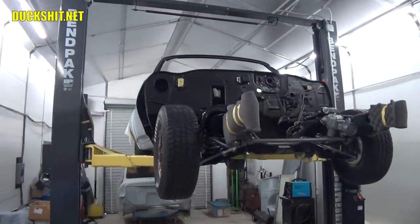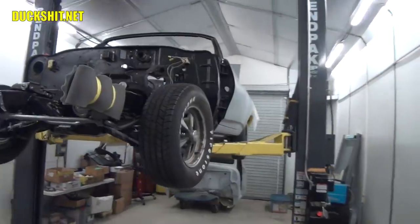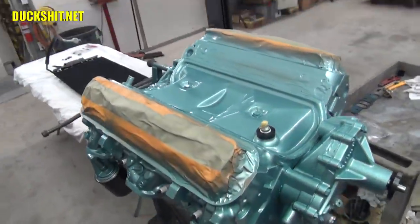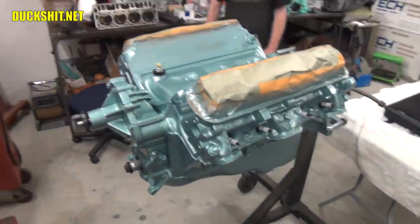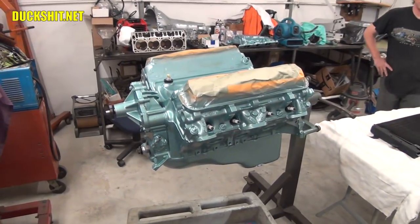69 GTO. Yeah, we're doing a full frame up. Everything going back 100% 1969. Right here, it's base coat. Wow, that's some color right there. Yeah, that's the factory color. Oh, is it? I was just gonna ask as a snarky remark, but it actually is. Wow, I wouldn't have guessed.